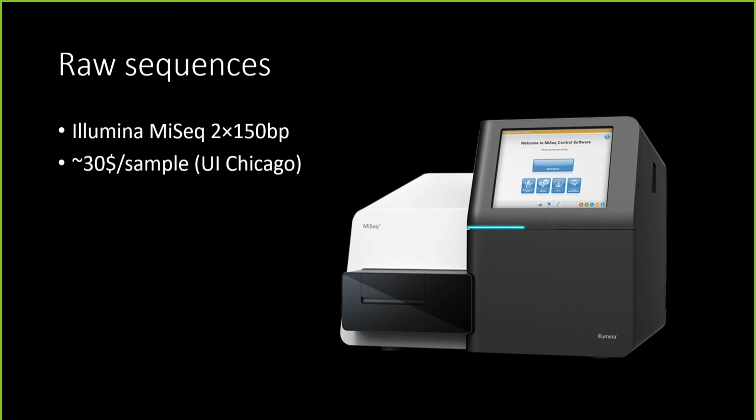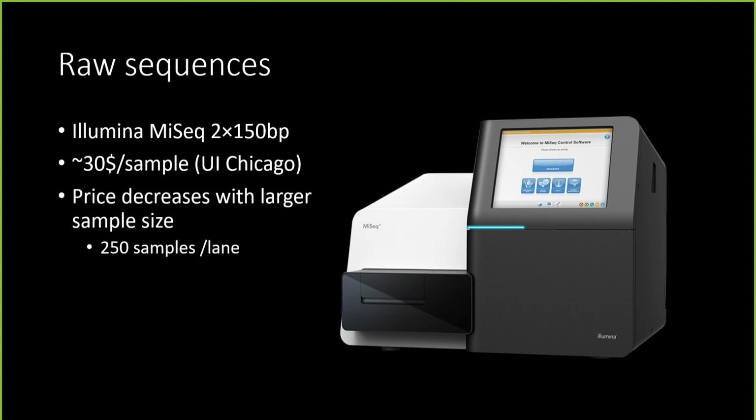But the benefit is if you're doing a lot of samples, the price can decrease substantially. With a single MiSeq run, you can run about 250 samples with 40,000 reads per sample, so that's good enough quality. And at a cost of $1,641 per lane, if you're running the whole lane on that instrument, you're going to be paying around $6.6 per sample, which is pretty good. It'll probably go up to around $10 because you'll have to do the library step and the DNA extractions, but fairly affordable to get this data.